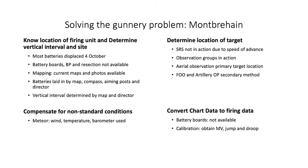Drawing it all together, Montverhain showed the strengths and limitations of artillery gunnery as practiced in 1918. Many solutions to the gunnery problem were optimized for the long periods of trench warfare, where the front line would not move for weeks at a time and where attacks had been deliberate and long prepared. In contrast, the conditions of 1918 were approaching semi-open warfare, and the survey teams, sound rangers, and less mobile heavy artillery could not keep up.